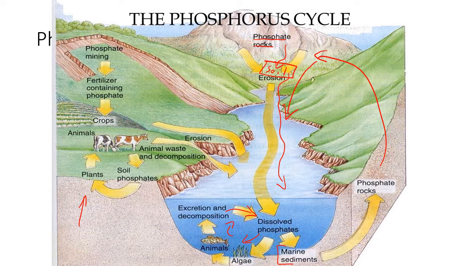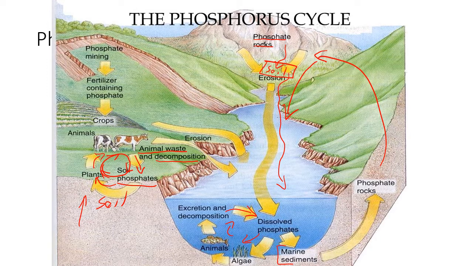On land, we're looking at the soil. So we have phosphates in the soil. They get taken up by plants. They get eaten by animals, which get eaten by other animals, which get eaten by other animals, etc. And the phosphates move up the food chain. You have animal waste. So those animals are going to excrete waste, and that's going to contain phosphates in it, any excess phosphates. And again, those plants and animals are going to die, and that waste is going to decompose, and all of that is going to return those phosphates back to the soil. So that forms a closed cycle as well.